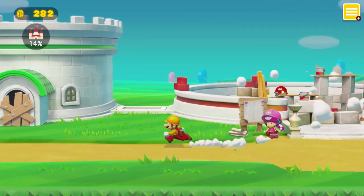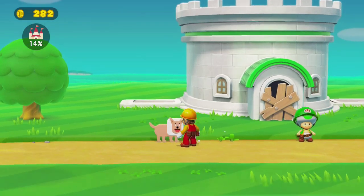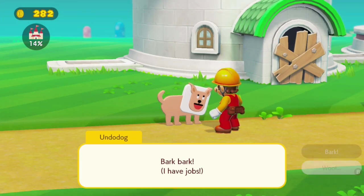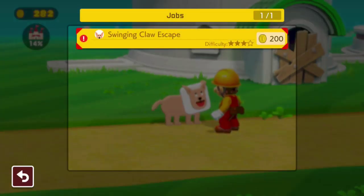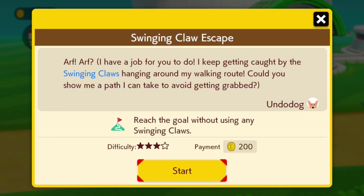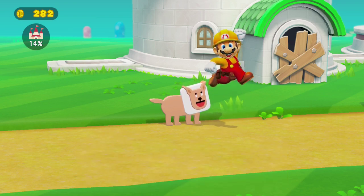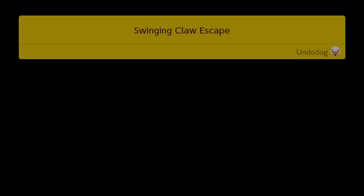So, where is that guy? I wonder if people have forgiven the dog yet. I have jobs! Oh, you do? Swinging Claw Escape. Oh, what is this? I have a job for you to do. I keep getting caught by the swing claws around my walking route. Could you show me a path? Is this an escort mission? Reach the coal without swinging. Yeah, you escort yourself, without using any swinging claws. Yeah, let's do it. Who's a good boy? That's not you. I'm a good boy.